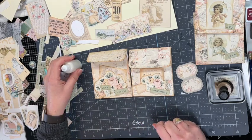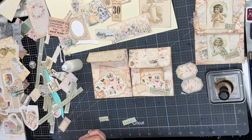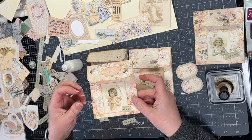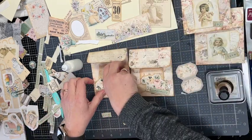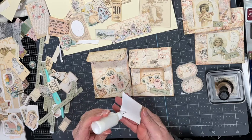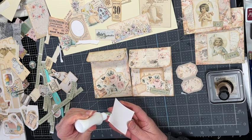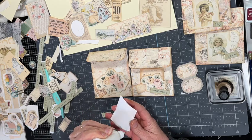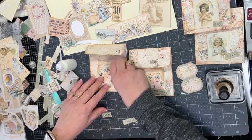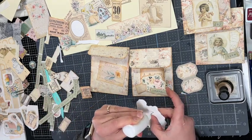When making little clusters, it's helpful to aim for about three items — you can do more or less, but three is a good medium number. You can also add cheesecloth, lace, or other layers underneath, then add labels on top. Start with three and build up from there as it works for your particular design. I'm using my Reptile glue and my Scotch Create glue stick — those are my two go-to glues when working with paper.